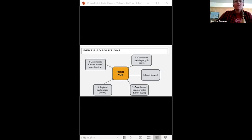So taking that online regional marketplace approach was something we thought was a really good fit. That approach can also be done with products that can be sold year round. Thinking about fish, I had a lot of conversations about the difficulty of accessing local fish in Yellowknife, and possibly a regional online market could be part of the solution to that issue.